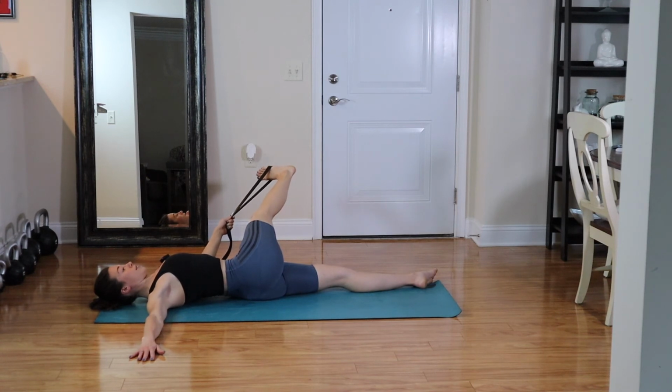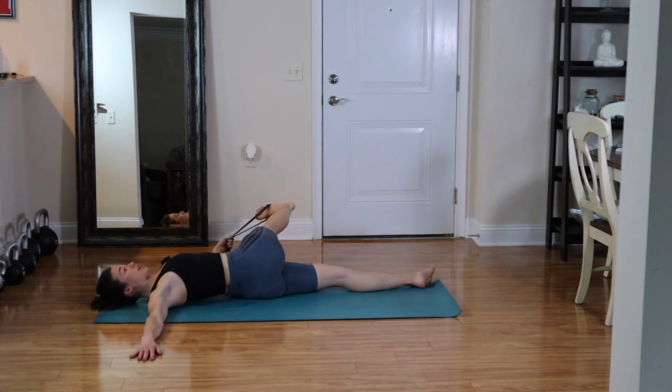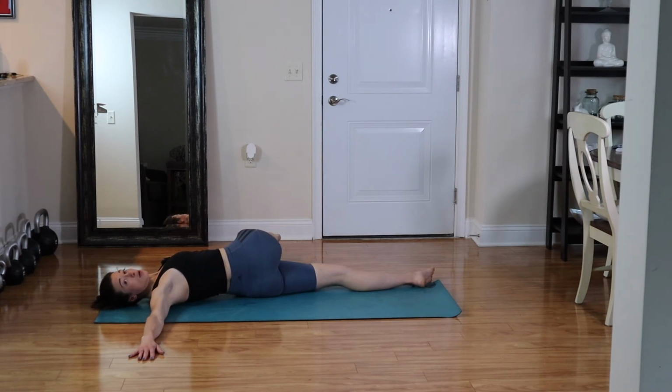Good. Now push through that right heel a little bit, a smidge, without hyperextending that right knee. Good. If you can flip that hip, go for it. We're just gonna keep reaching. Good. And now once you reach your stopping point, if you're touching the floor, great, but don't lose that position. So my big toe is touching the floor, but I still have tension on that leg because I'm not bending my knee, keeping it as straight as I can, pushing through that heel. Look over to your right fingertips. Hold and breathe. Relax that left leg.